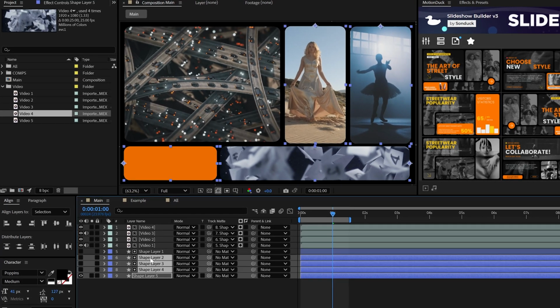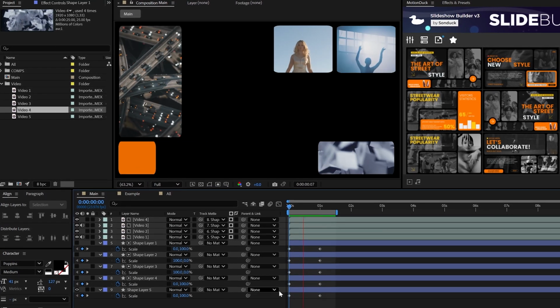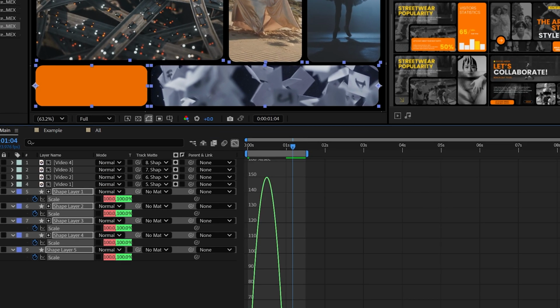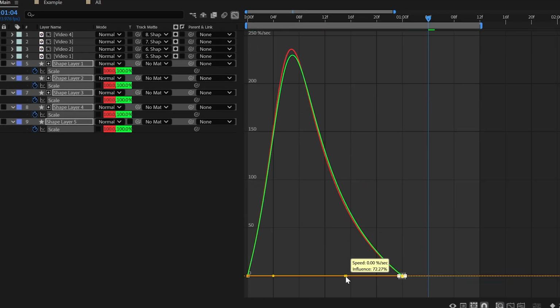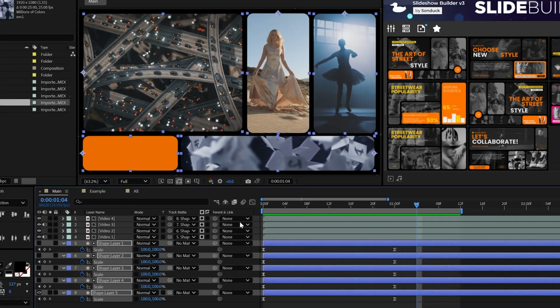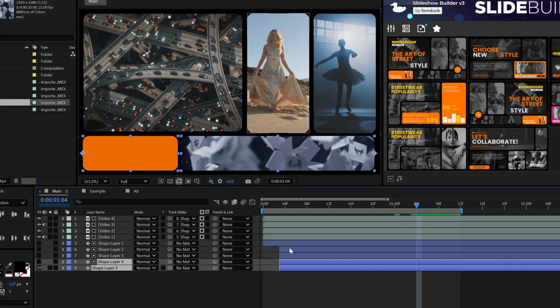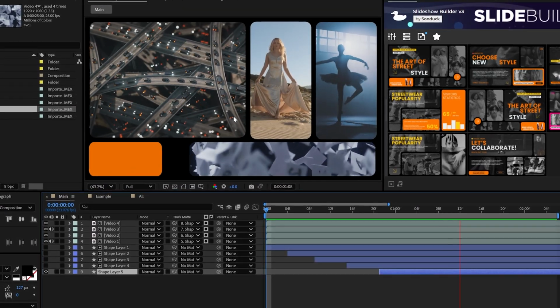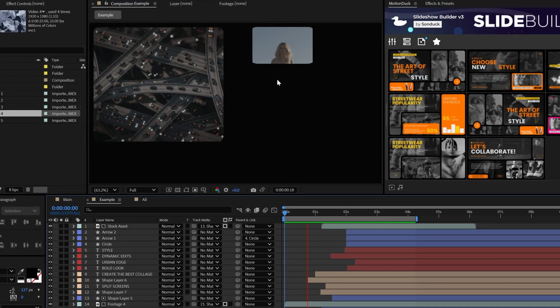Then time lapse your way to repeating this step for your other elements. I would also select the keyframes, hit F9 to make them easy ease, and then use the graph editor to smooth out the animations by a touch. Then be sure to offset each shape layer in time so the screens don't, you know, come in all at once. And this is perfect. The setup is complete and we have unlocked 50% of this new editing power.